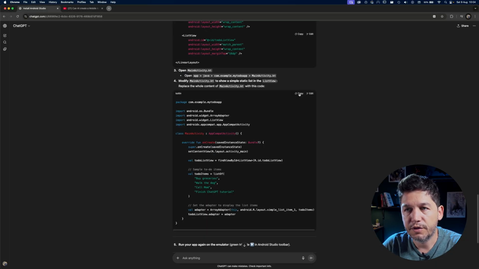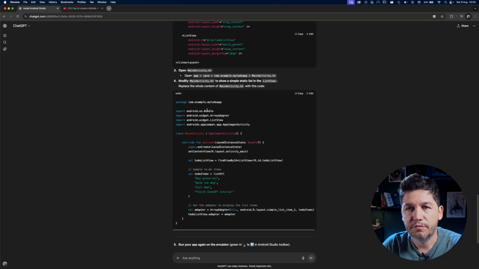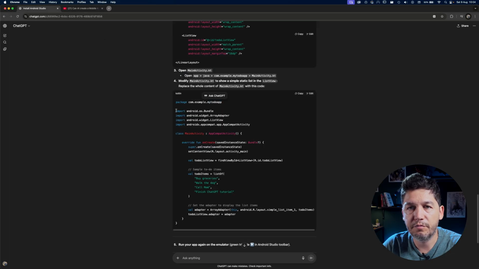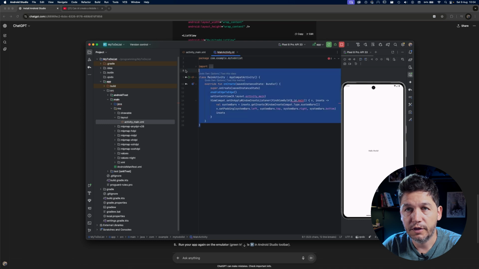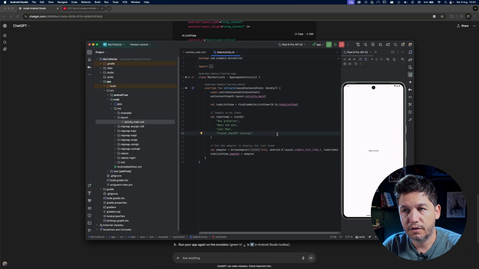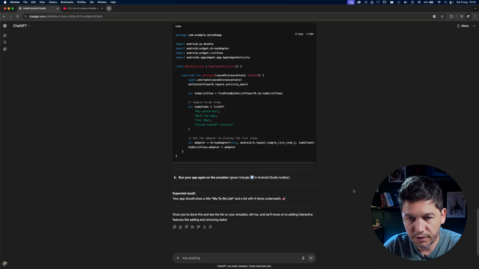and I will just copy the entire contents. Okay, I see a problem. My to-do app, I named it my to-do list, so I should skip that package, otherwise it won't work. But so that's on me. Okay, and just copying it blindly, run the app. I'm not checking anything. I'm letting ChatGPT handle the entire logic.